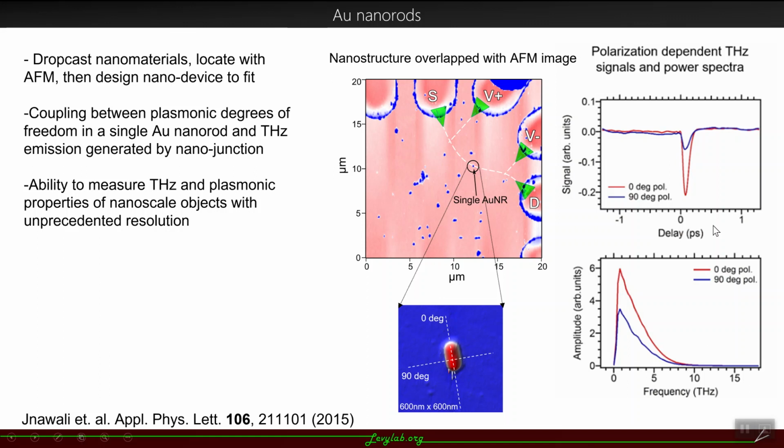We show in this data in the right panel, the time domain signal and the power spectrum, that the response of the nanojunction is coupled to that of the plasmonic nanorod. When the input light is polarized along the plasmonic axis of the nanorod, we see an enhanced terahertz response. So again, these are coupled.